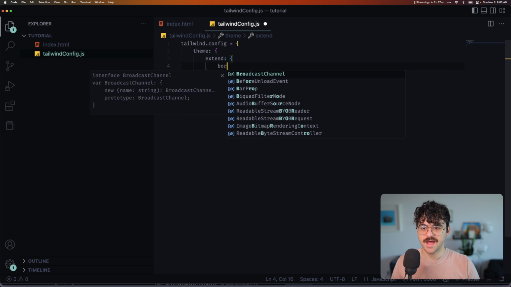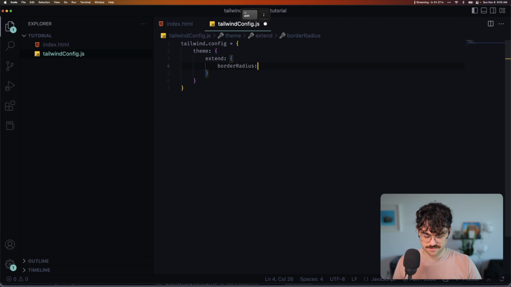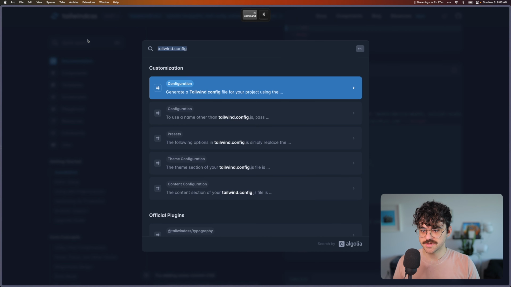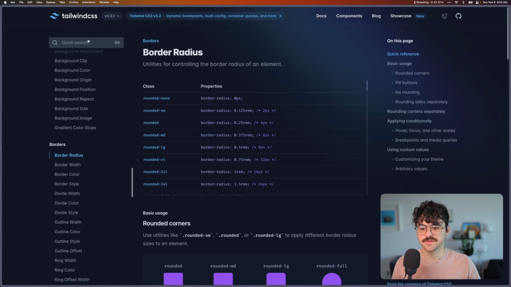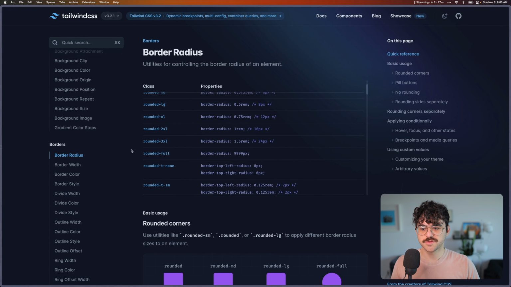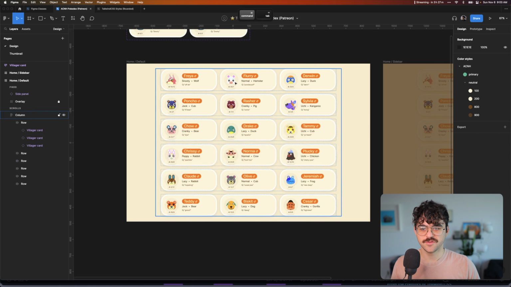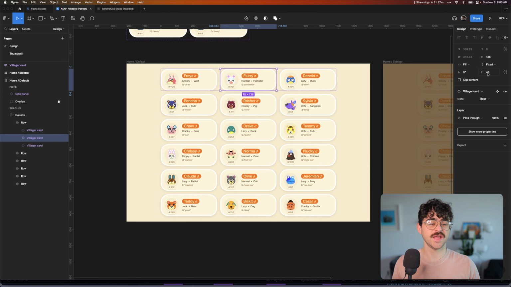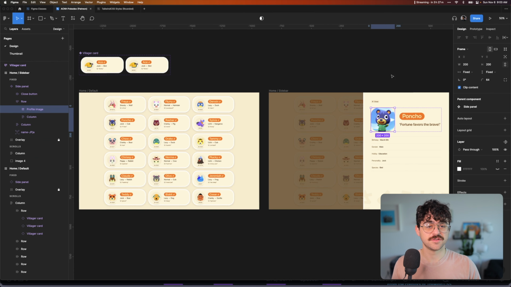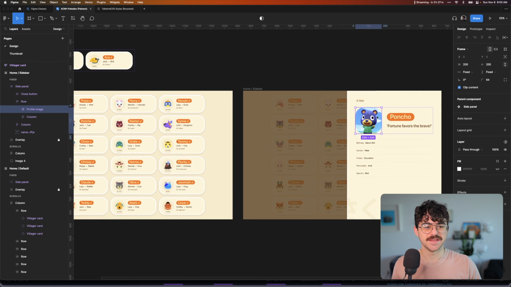And the first thing I'm going to add is border radius. And Tailwind has a couple of border radiuses. If we go to their documentation and we look up radius, you can see that it goes up to 3XL, which is 24 pixels. If you check out our file, ours is 48 pixels, so we're gonna need a little bit more than that. And actually this image has 64 pixels, so we're gonna need even more than that.